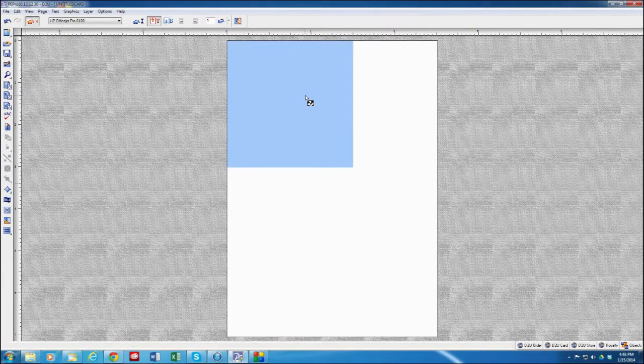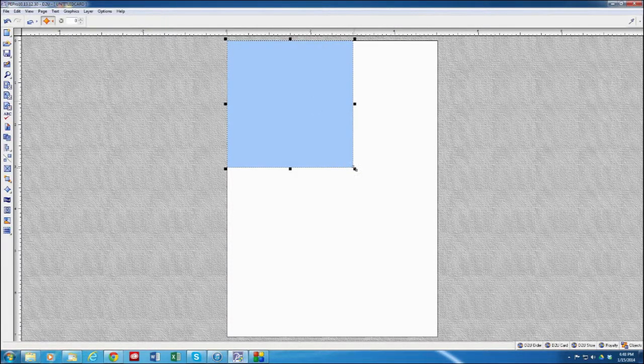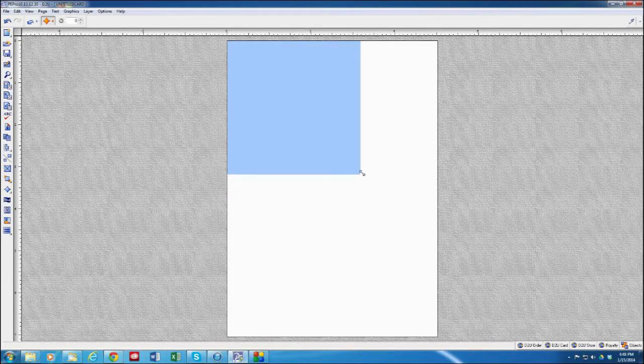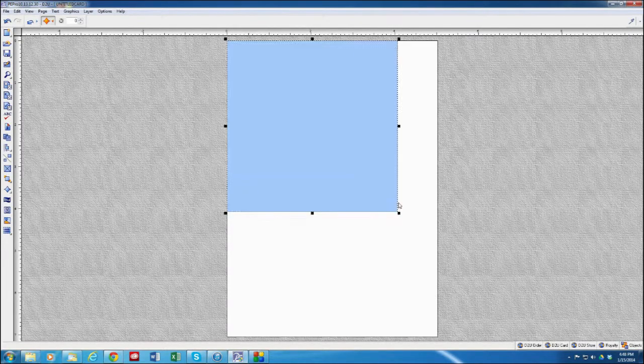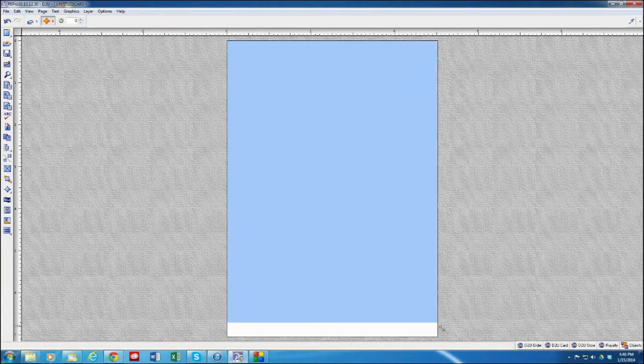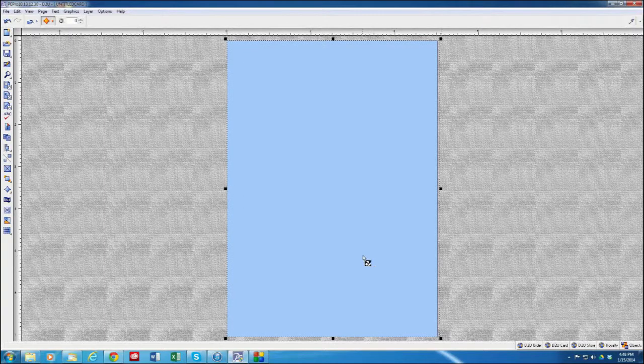You'll notice that as the square gets inserted in the upper left-hand corner, if I want to expand it, I can simply grab the right-hand anchor and enlarge it. But that makes it a square. So to override the aspect ratio, I'm going to hold down the Shift key, which you can't see me do. I can make it the full size of the card that way. That's for those that like to work visually.